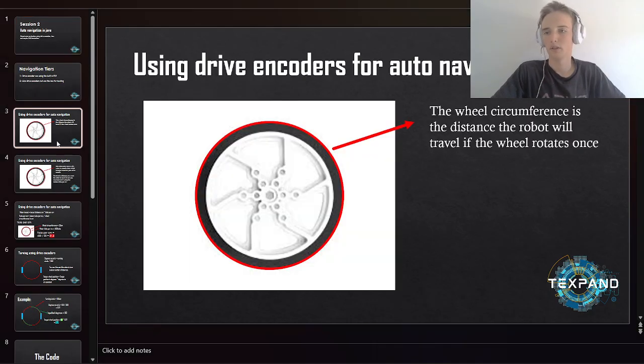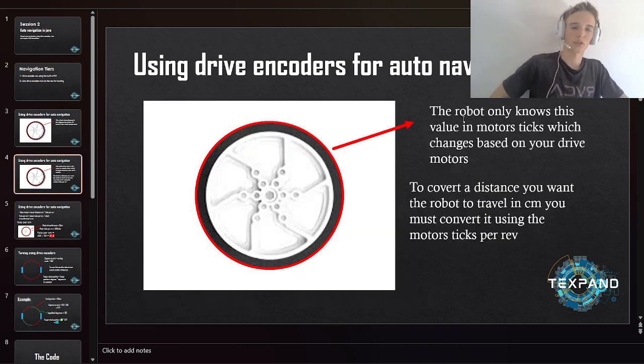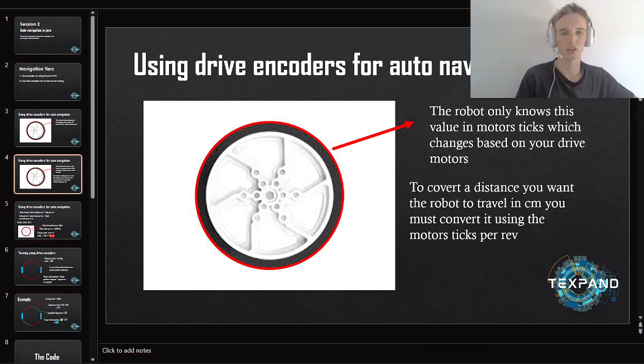Okay, cool. So you can see I've got an example here. So basically we need the motor encoder's ticks, right? Like I said, if it rotates once, how many ticks does it read? And we also need this red line here. We need the wheel circumference because then, as you can probably see where this is going, we can figure out how many ticks the motor needs to move the robot forward a certain amount of centimeters, simply by dividing the ticks we need to travel by the circumference of the wheel.